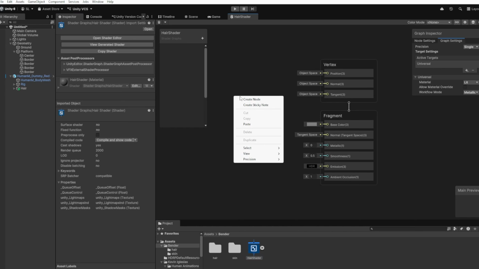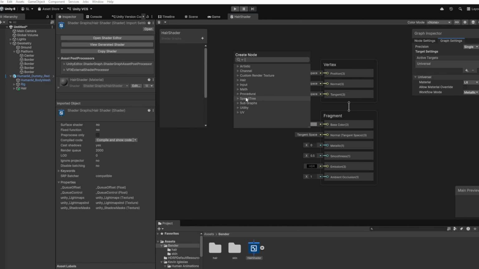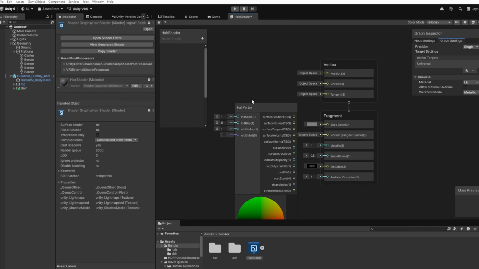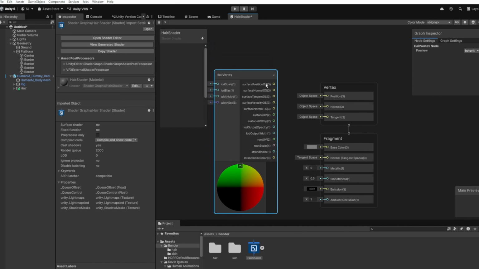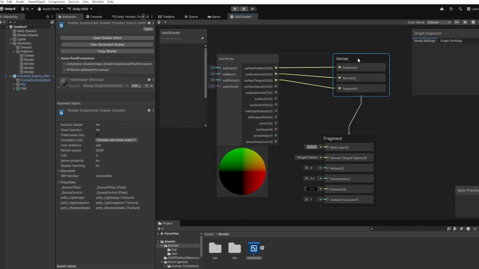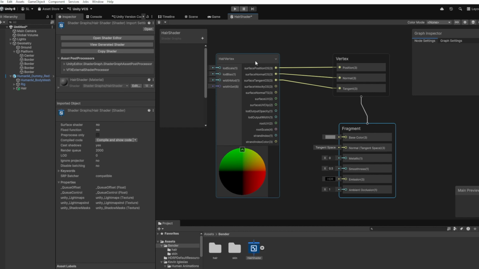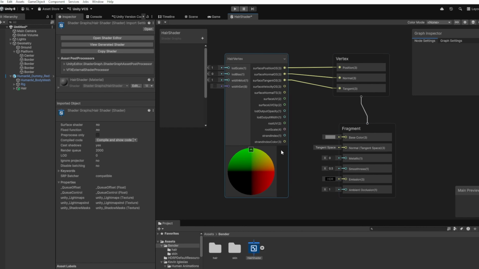And let's create a hair vertex node. And let's start connecting everything where it's supposed to go. The normal with this normal.